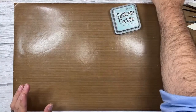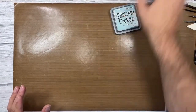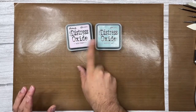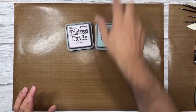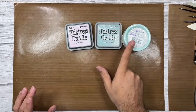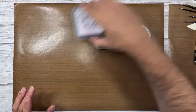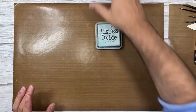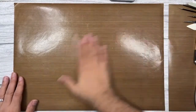And I've also chosen Speckled Egg and Spun Sugar. I'm only going to use one of these, and I suspect it will be the Speckled Egg. So I'm going to pop that to one side because I don't want to use that. I'm going to use the Speckled Egg. I won't go through everything else. I'll just do it as I'm going along.